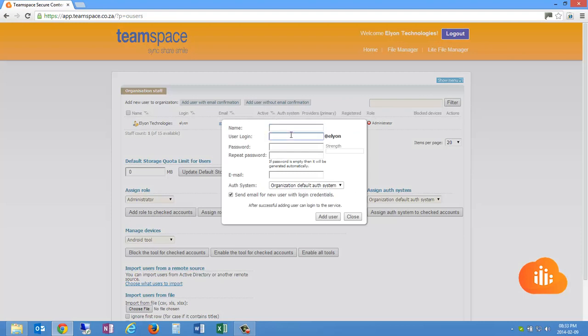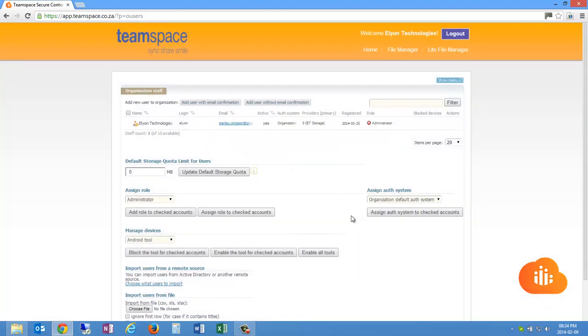All users under the administrator will be username at Elion, or at whatever the name is, APSA or NetBank or whatever. And it's then in this page that one decides which authentication system will be used. Just below that we have the default storage quota for users.